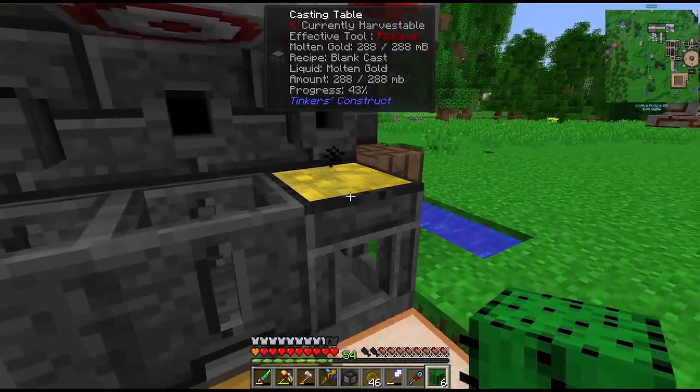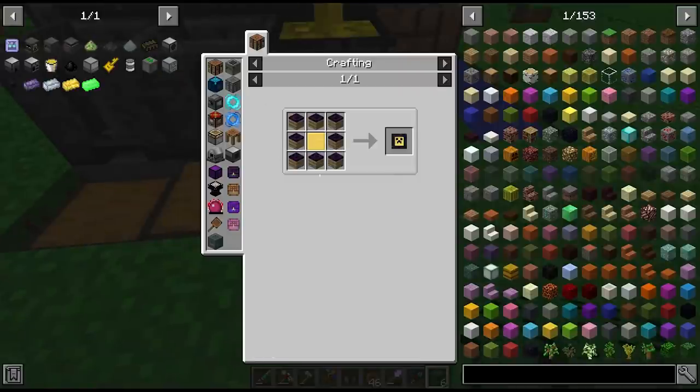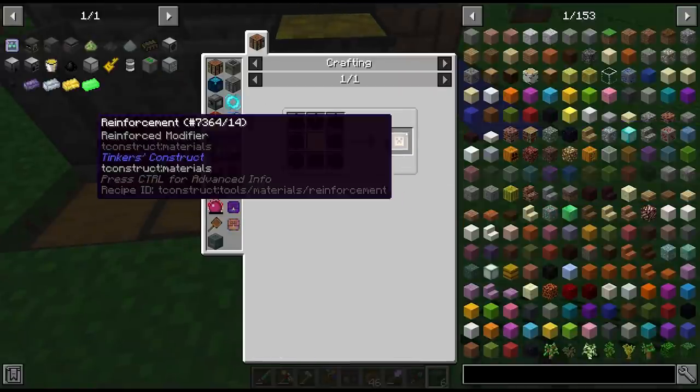So let's look into making some unbreakable tools with Tinkers. And to do that, we're going to need a bunch of blank casts, which we can just make from our smeltery over here. And the blank cast is so that we can make the reinforcement modifier, and we need 5 of these per tool to make it unbreakable.